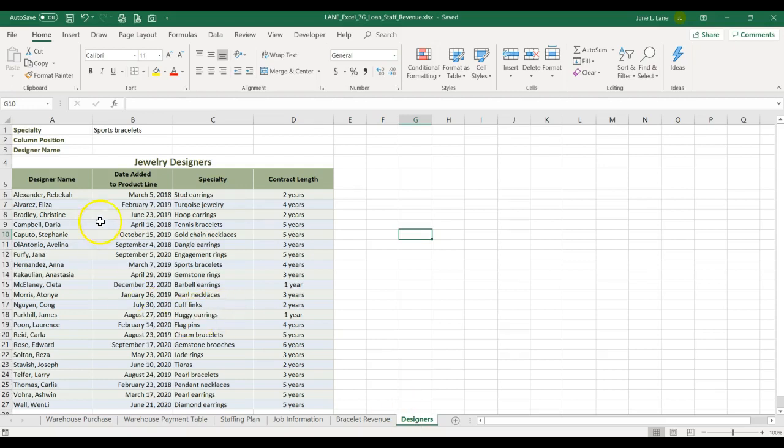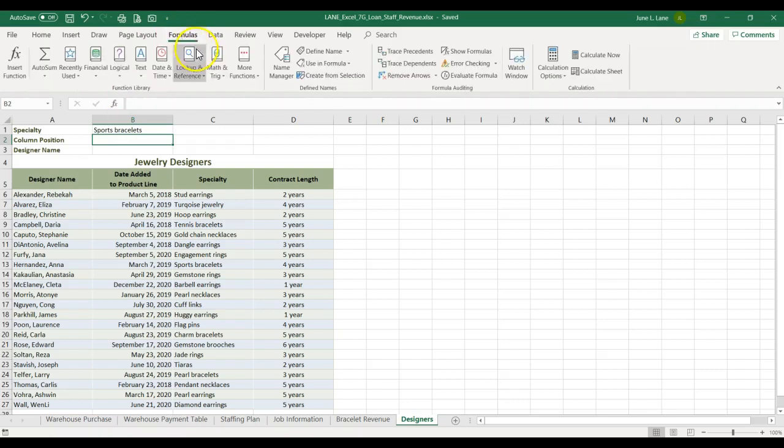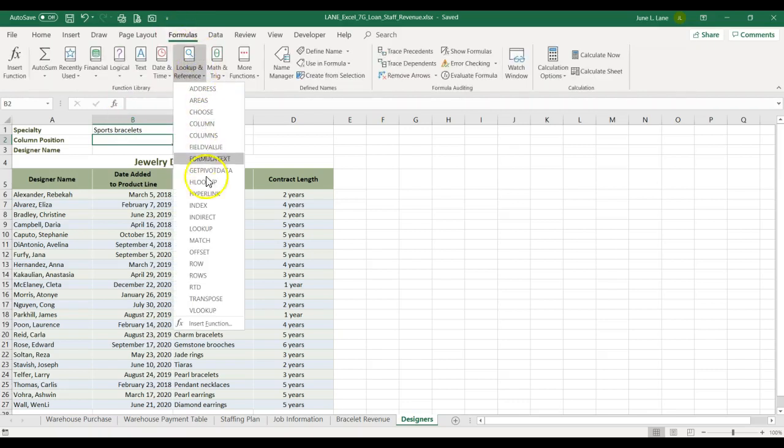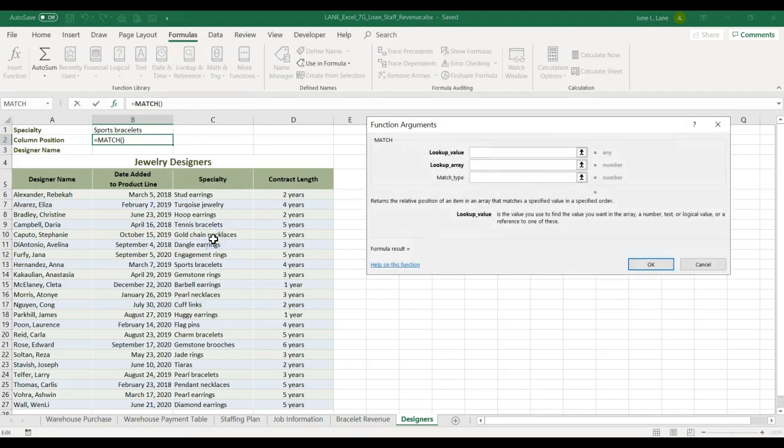We're going to go up to cell B2, and remember I am on step number 14. I'm on my Designer's worksheet and I'm in cell B2, and we're going to insert a match function. This is going to be on my Formulas tab, under Lookup and Reference, and I'll select Match.